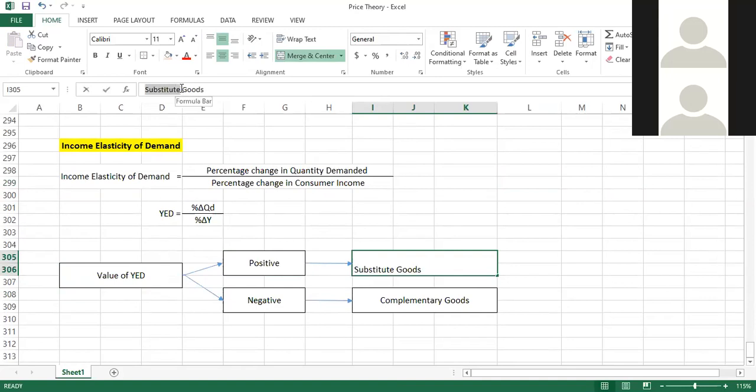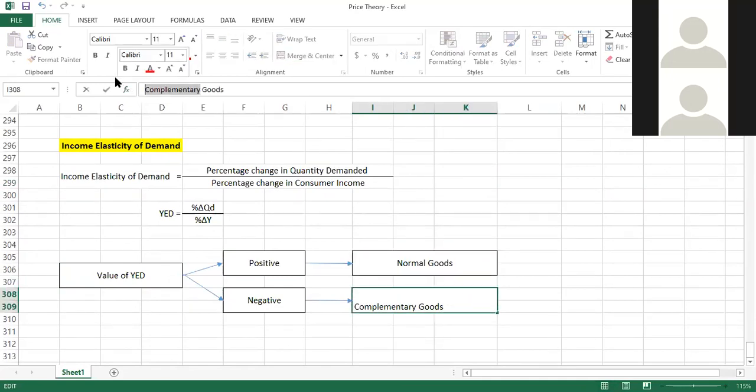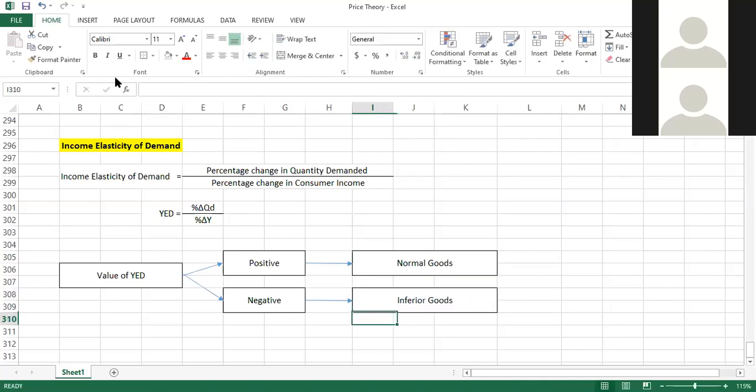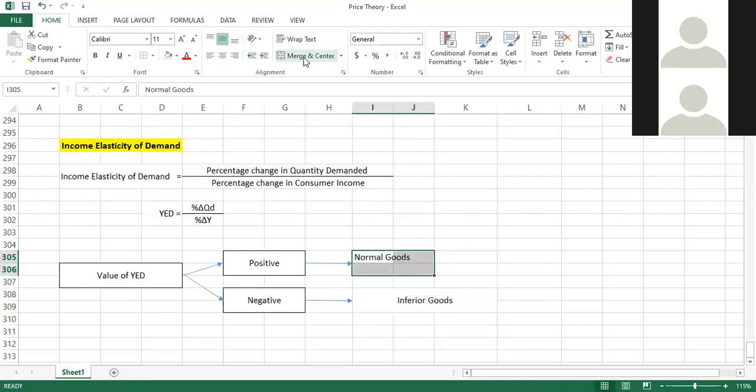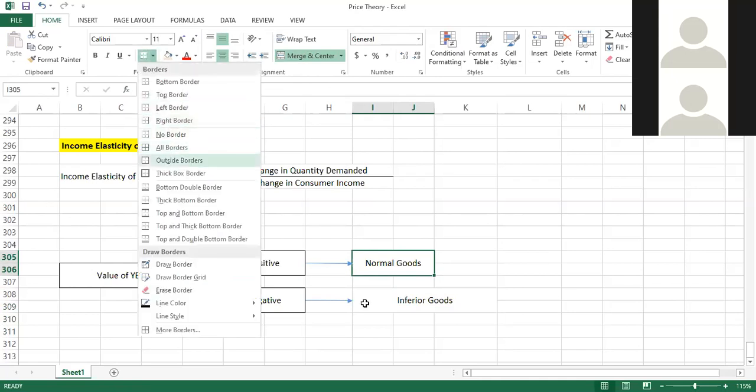The income elasticity of demand is positive for normal goods. But it is negative when the income increases and demand for certain products decreases. What is that? Inferior goods, right? So if the products are considered inferior, low quality goods, then what will happen? When the consumer's income increases, the consumer is moving to better products, which means the demand for these inferior, low quality goods will decrease.